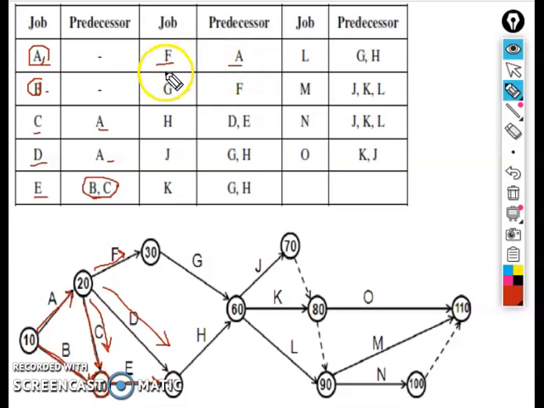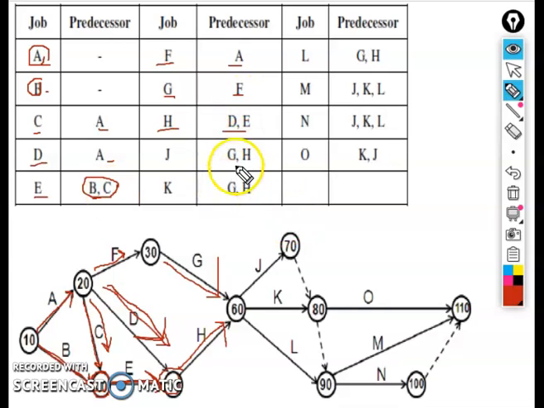Next one is A, you have already started this. If A is completed, then you can start your activity G. If D and E are completed, then you can start your activity H. So D already started, E already started. Exactly for that reason, here these two meet at a certain point, and we start the activity H. Okay, if F is completed, you can start G. So exactly here we start G. F has no other predecessor activity, so here we mention this.